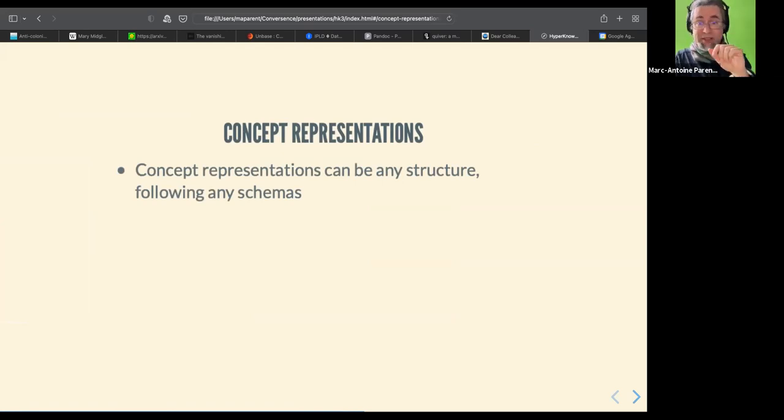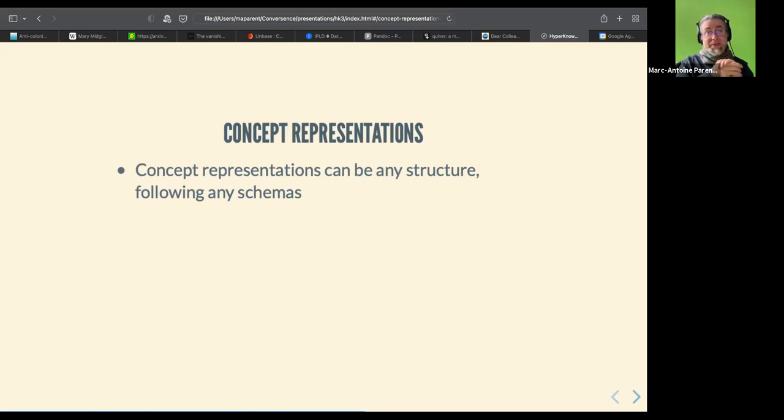Now, we have concept representations. And by the way, Timothy and Stephen are part of the Canonical Debate Lab. We spend a lot of time together discussing some of this. And I really want to acknowledge how much they have helped shape some of this. I'm not sure they agree with everything I'm saying, but they've had tremendous impact on how these concepts have evolved through time, as well as Jack Park, of course.